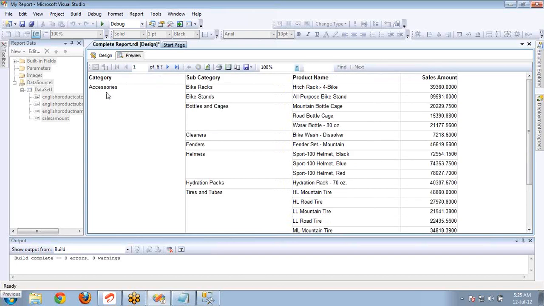That means accessories, okay, it's A to Z, fine. What I've given is, the second condition is order by subcategory descending. But remember, I have applied that one on the column 1 only. So when I apply that for the column 1, the first condition is order by accessories, so this one will get applied. And the second one is subcategory wise descending, so that one won't apply to this. Why? Because the first one is set and the second one is not part of that. Values are not part of this. Okay.